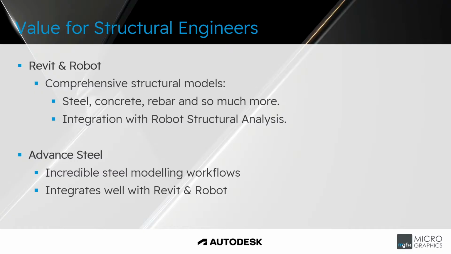The integration with things like Revit and Robot requires an add-in that you can go and download and install from the Autodesk products page. So very important there. It's not there natively, meaning that when you install Advanced Steel, that integration isn't there immediately. You have to go and install an add-in. That add-in is completely free, so just keep that in mind.